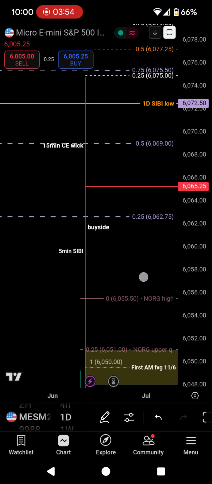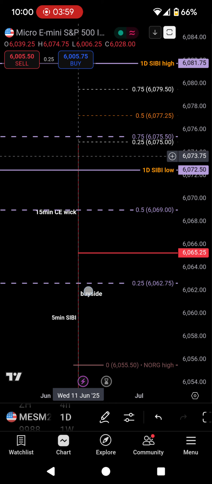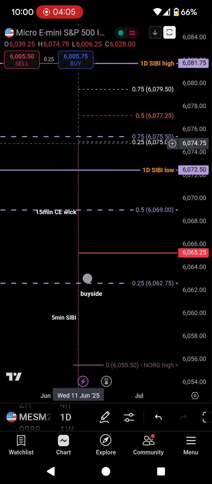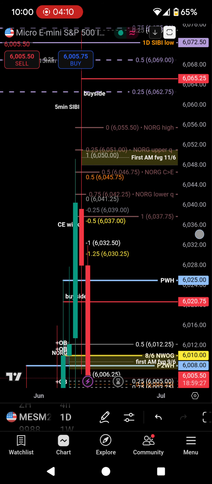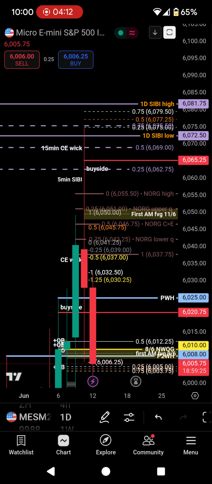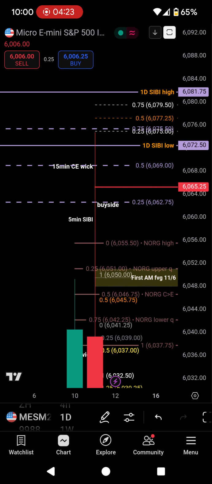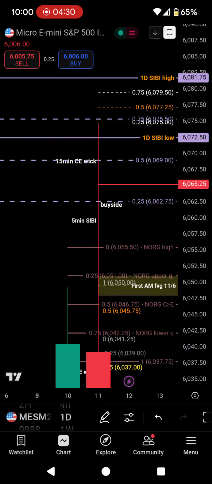Because it was so close to it and it didn't reach, it rejects lower beautifully. So let's see, the high here comes at 6074.75, just off by one tick from the daily CB lower quadrant, and just splashes lower. This rejection is expected because CPI was going up one side, so I was only expecting lower prices. This is the first thing. And the second thing is that it didn't even touch the upper quadrant of the weekly CB and the lower quadrant of the daily CB, that is telling us firmness as well.